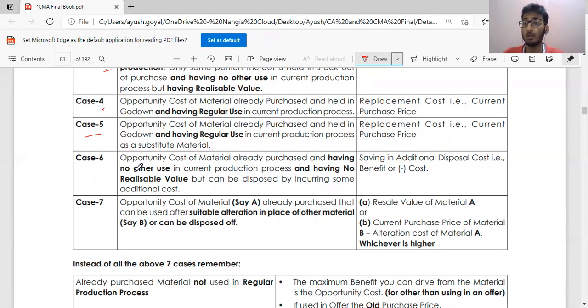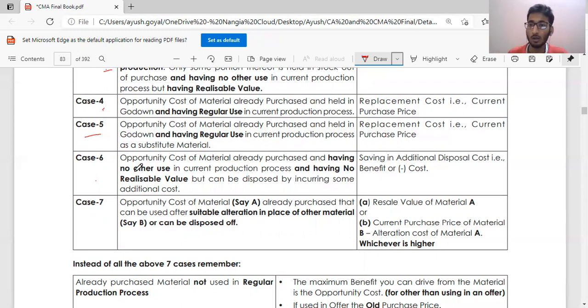Now, for disposing of that toxic material as per government regulation, you need to hire one person who can dispose of the material for you. You need to buy specific chemicals so that the toxic material does not pollute the environment. These are all costs you need to incur for disposing of the material. For disposing of the material, you need to pay the amount.